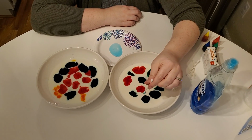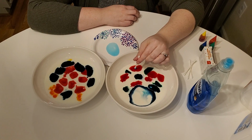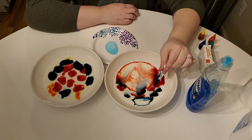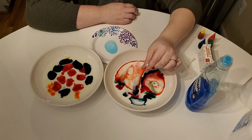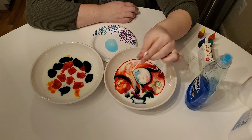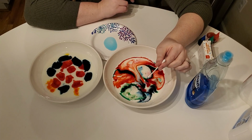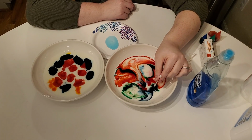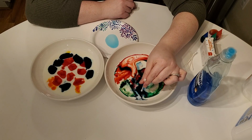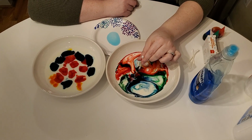And when you touch it, any one of your colors, you will see magic start to form for your dreary, weary days. And if you don't know what that's from, you should read The Pout Pout Fish, because it's one of our favorites here at our house. The Pout Pout Fish and his dreary wearies.